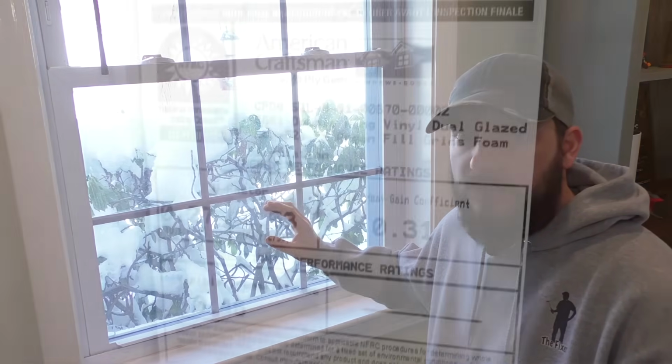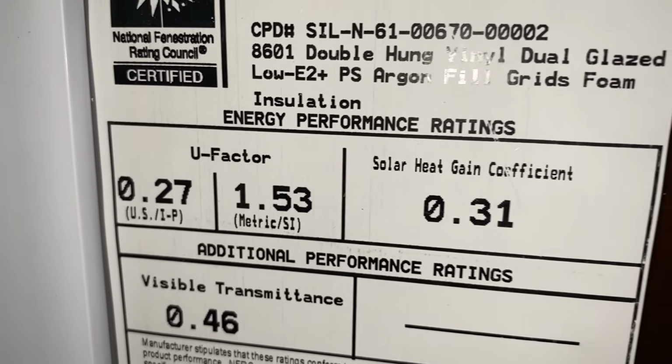There's a couple different types of windows. In my case, I have vinyl replacement windows. They have the low E glass with the argon gas in between 2 layers of glass. If you have older wooden windows, single pane glass, those obviously aren't going to be as efficient as these. You could have wooden windows that are more efficient, that have the 2 layers with the argon gas in the middle. It all depends on what kind of window you have. If you have storm windows on the outside of your house, that's a good place to start. Make sure those are closed, especially if you had an air conditioner in, you took it out and you forgot to close it. That will do a lot to stop drafts from coming in that window.